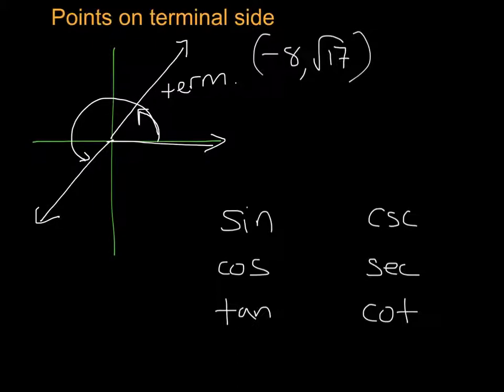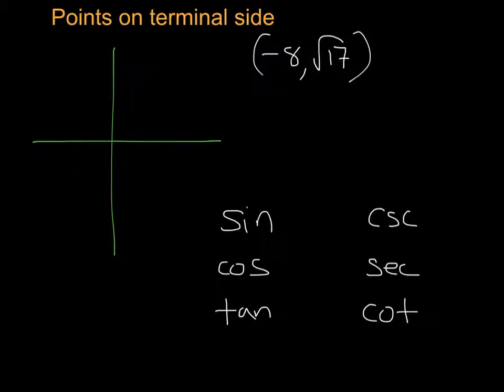Okay, so let me get rid of that. If I give you the point (-8, square root of 17), that is going to be in the second quadrant, right? Because -8, positive square root of 17. Don't spend a whole lot of time evaluating exactly where that point is. You don't need to draw it that accurately. You really just need to know what quadrant you're in. So this is my theta at this point, right?